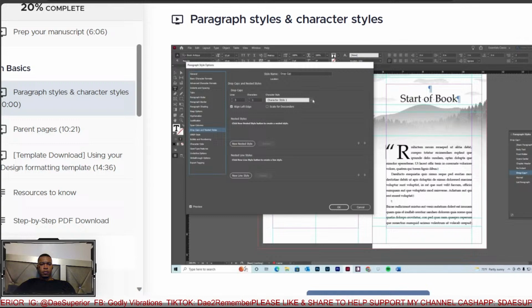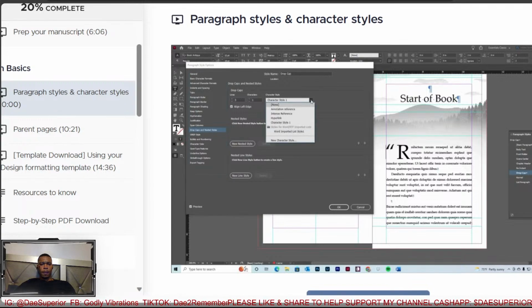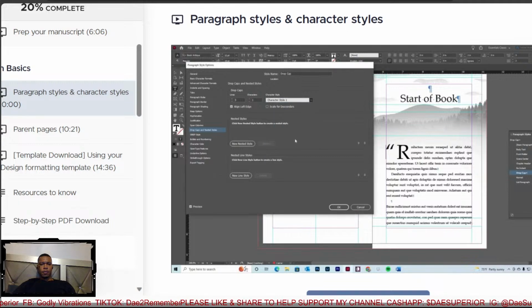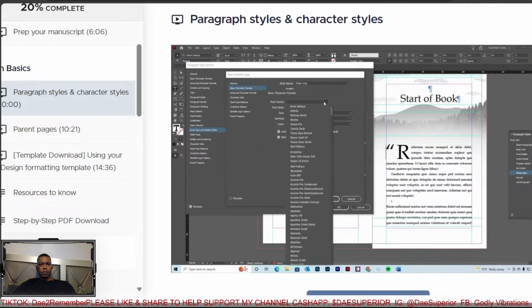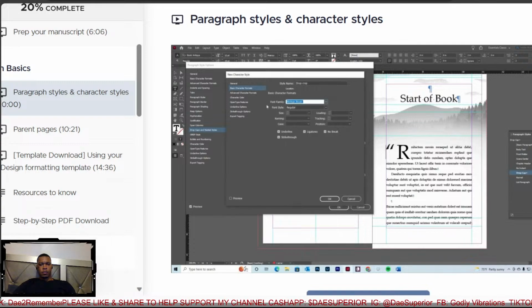But if you wanted to create a different character style, you can go ahead and click this little down arrow and hit create new character style, and that'll open up this new window. You can even label it drop cap if you want, and then you can start playing around with different fonts. That's where things get a little more fun, and you can make it font size 11.